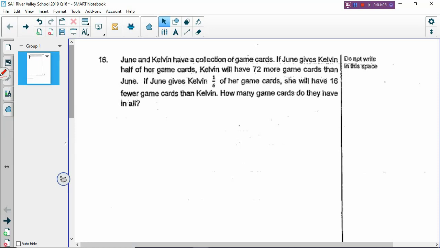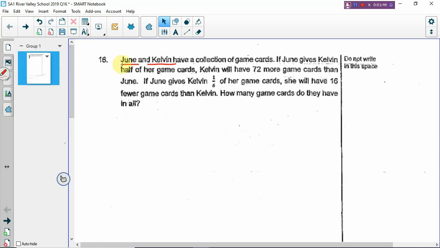And what methods do you use when you have before and after problems? You have the table method. You also have the model drawing. So there are a few methods you can use to solve before and after problems. But if it's not a before and after problem, what other methods can you think of? Assumption method, grouping method, systematic listing. These are methods for story sums that are not before and after. But if it's a before and after problem, the most suitable methods are model drawing or table method. So in this question, it's a before and after, so we have to think about what is unchanged.